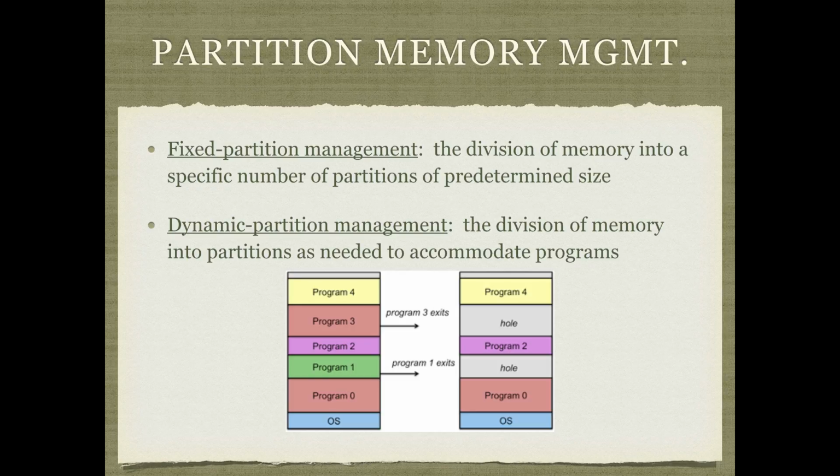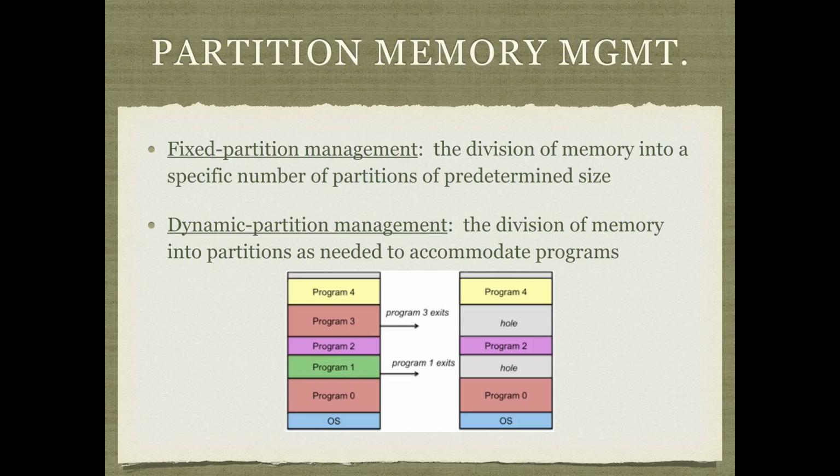So fixed partition is when the operating system divides up the different memory blocks according to one size. Most of the time they're all the same size, but it really is up to the operating system to determine what the blocks are going to be. They could be different sizes, usually they're the same size. So in this graphic, if the different colors of the programs tell you different sizes, then you can see program 0 and program 3 are in partitions of the same size, whereas programs 1, 2, and 4 all have unique sizes for their partitions.